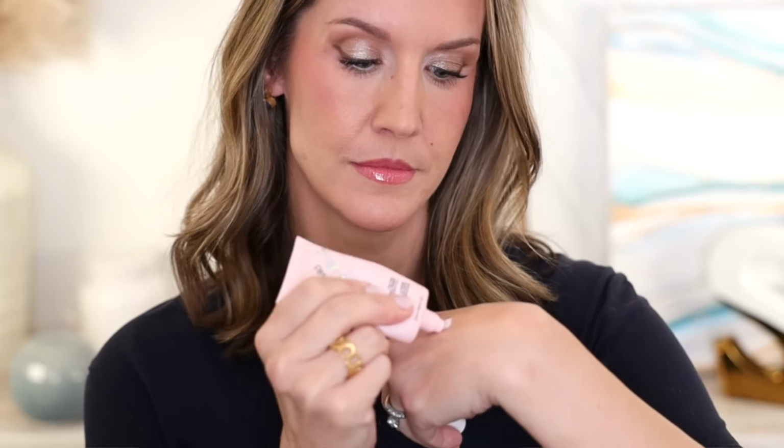So my first primer is the Wet n Wild Impossible Primer. This is silicone free, and the consistency of this sort of throws some people off. It almost has the consistency of a pore filling primer in a jar. It's kind of thick. It's almost hard to squeeze out of the tube at first. It's one of those primers that you sort of press and smooth onto your skin, and I find that it smooths my pores and texture and hydrates while providing shine control without drying my skin. There are also nice ingredients in here like gooseberry, which is high in antioxidants, and vitamin C.